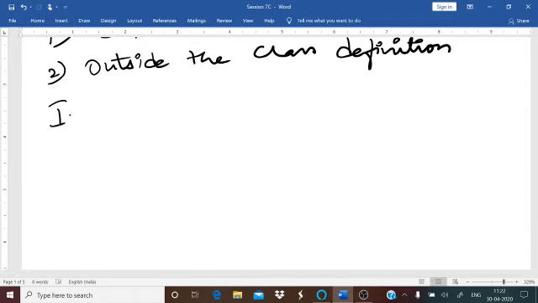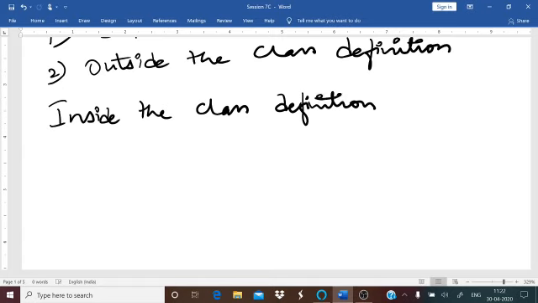Now let us go for the inside the class definition. Now what do you mean by this? Whenever you are using smaller functions, then they can be defined inside the class definition.